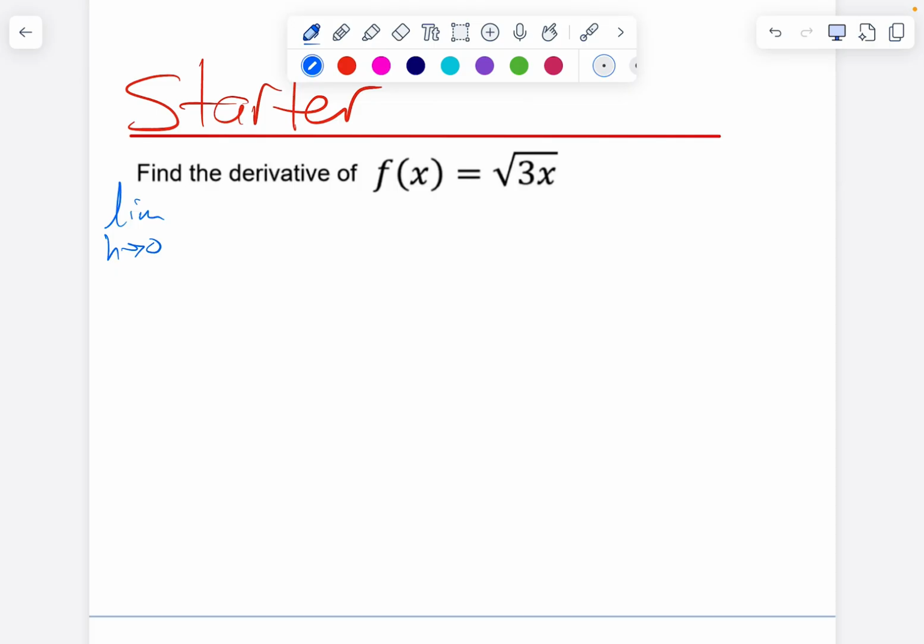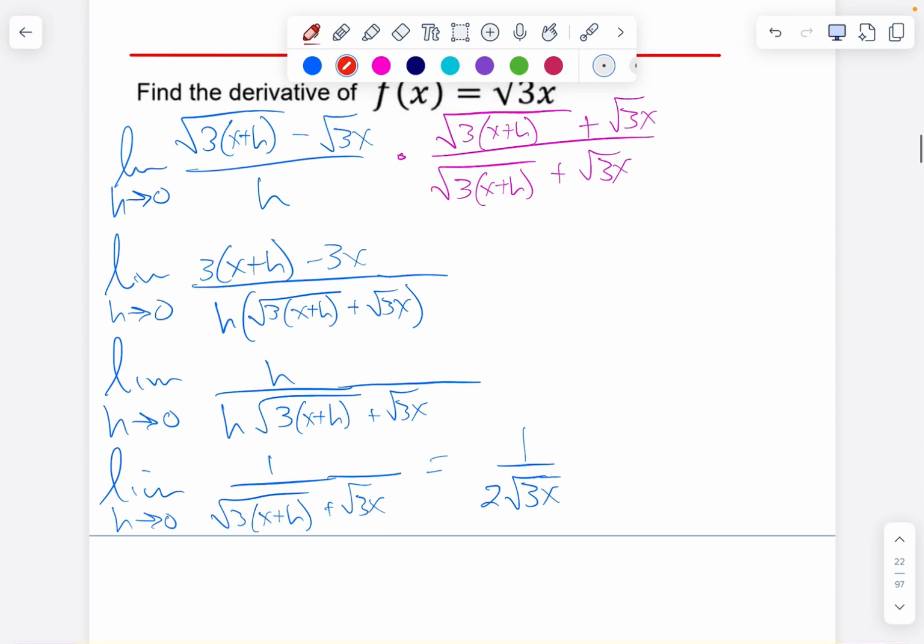I guess I'll write the definition first. So this is what we're plugging into, just our definition of derivative. In fact, I should have written f prime of x out here, out to the side. Sorry about that. Okay. And then we just plug in, like for x, we plug in x plus h in the first term, and then the second term it's just x. So I have this work done here.